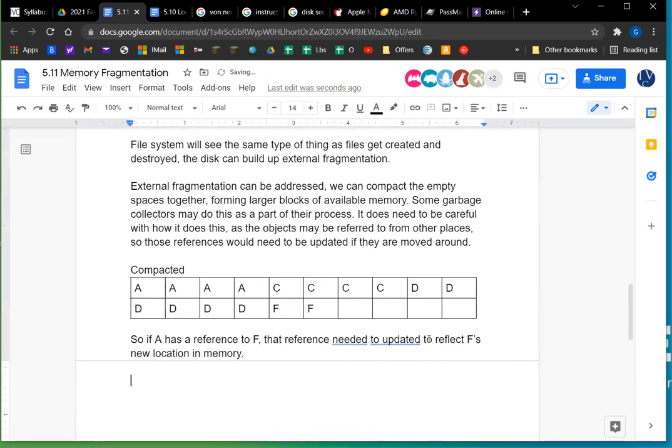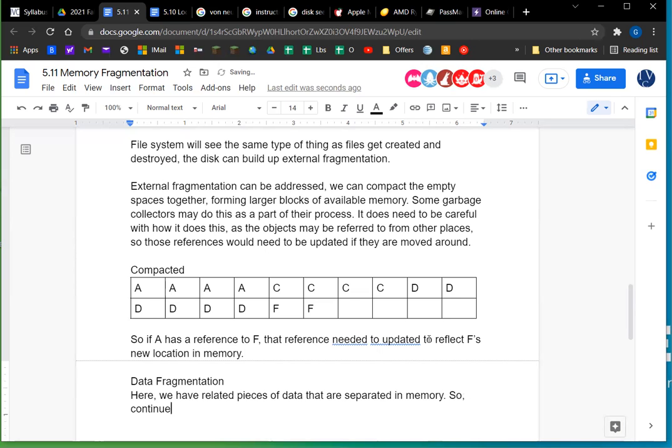And this leads us to data fragmentation. Here, we have related pieces of data that are separated in memory.